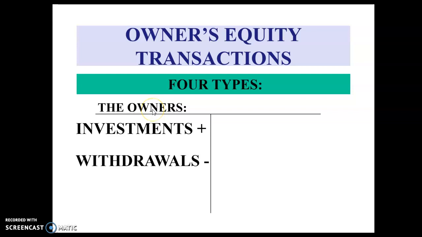Now, the owner can also decrease the owner's equity by taking money back out. So as the owner, I can go to the business checking account and take money out of it and spend it on my own personal groceries and gas for my car. Okay, and so that is considered an owner withdrawal. That's going to decrease the assets, because the business owns that checking account and now it's being decreased, and the owner's equity is also being decreased.